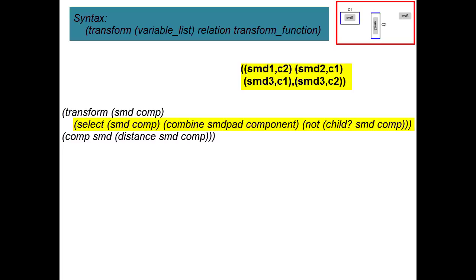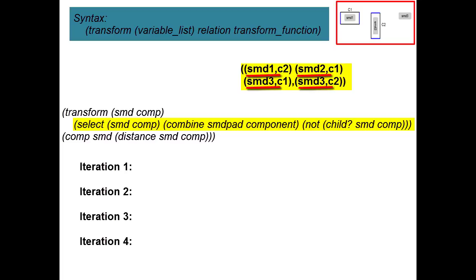This entire select operation and the relation that it outputs is the second argument to our transform operation, the input relation. Notice that the relation is tuples of order 2, which matches the number of variables in our variable list for our transform operation. The transform operator will iterate over each tuple in the input relation, so in our example there will be 4 iterations. For each iteration, each constituent of the input tuple will be assigned to the local variables, and the transformation function will then be applied.